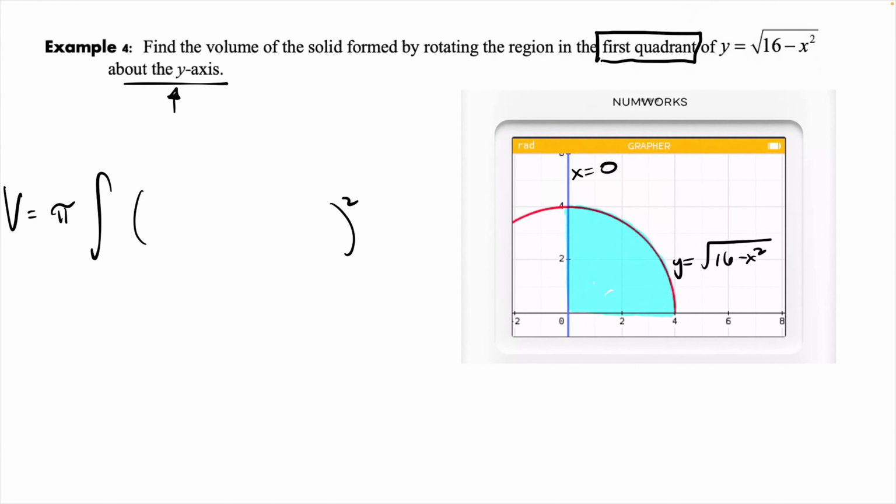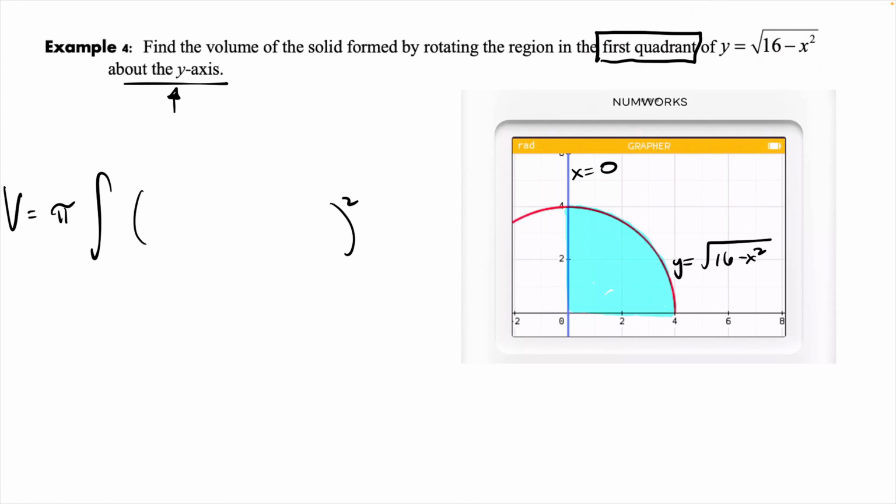Okay, so there's the picture. It was a half circle, but I didn't put the whole half circle there because it said first quadrant. It only wanted the first quadrant. So even if you drew the full half circle, that's okay, but they just want the first quadrant. So don't even worry about the second quadrant stuff. Okay, so it's really a quarter of a circle, right? And we have y equals square root 16 minus x squared. That's the half circle part, and then about the y-axis, which is x equals 0.